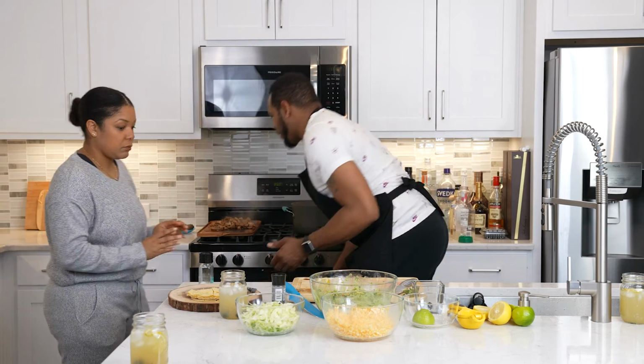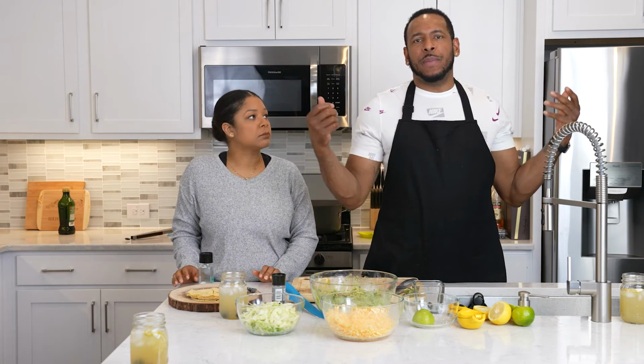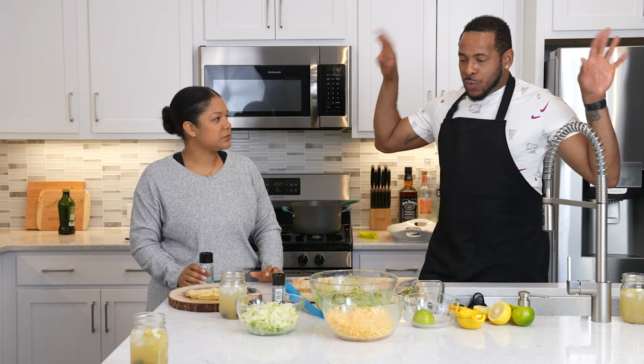And depending on your oven, it's a really quick melt. You can keep it in the oven maybe anywhere from 5 to 10 minutes. However way you want to melt your cheese.